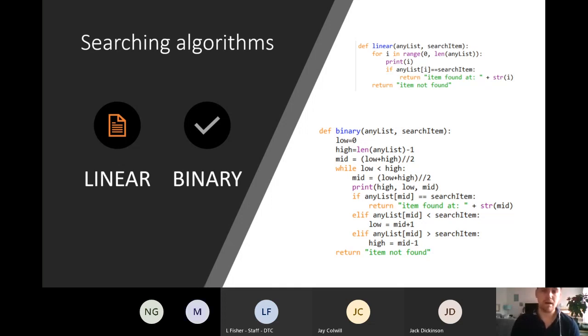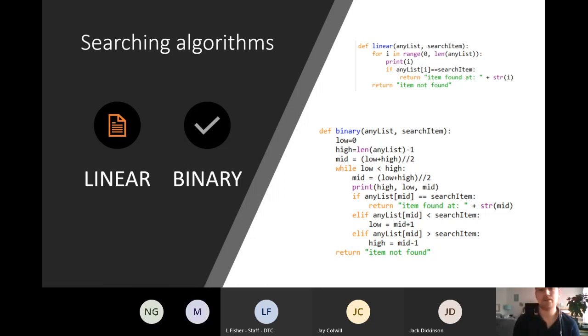And if there's a match between the middle item and the item you're looking for, obviously then it will return that it's been found. Otherwise, it's going to check to see if it's lower or higher, so it can remove part of the list each time. With the algorithm, it doesn't delete anything. It will just change the high and the low pointers to get rid of the part of the list that it now doesn't need to look in anymore.